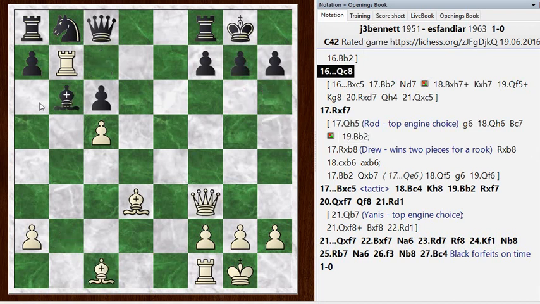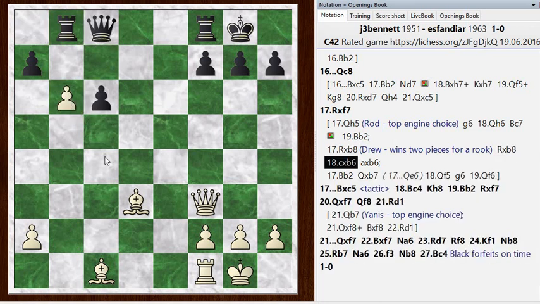Drew suggested rook takes b8. This is also a good move. It just gets me out of trouble by winning two pieces for the rook. Say takes back, and I get both the bishop and the knight. And there's also a winning position for white.